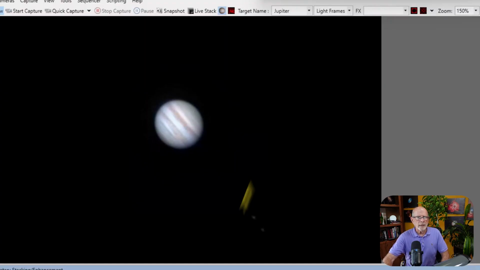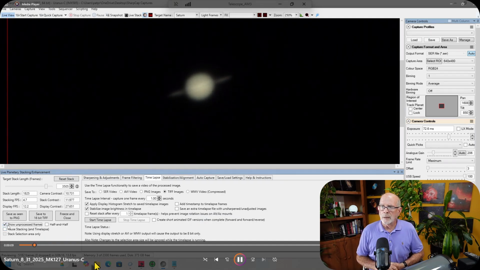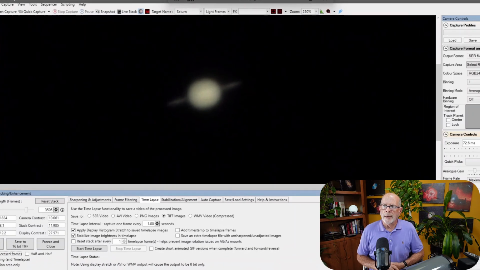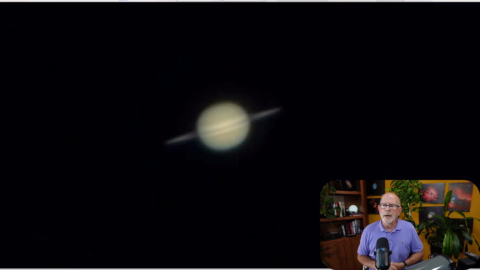Okay, let's take a look at another one. Now this is a live view once again using another planetary camera that I had and used that night. And it also was a camera with a 2.9 micron chip size. So there it is. That's the Player One camera. But I would imagine the SVBONY planetary camera would actually do a better job because it has an even smaller pixel. And I might like to get my hands on that one for testing. But anyway, this is from the MK127, the planet Saturn.